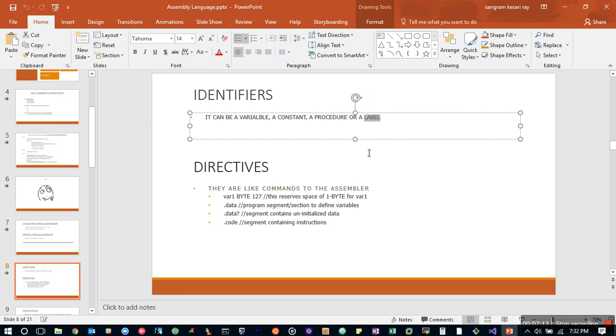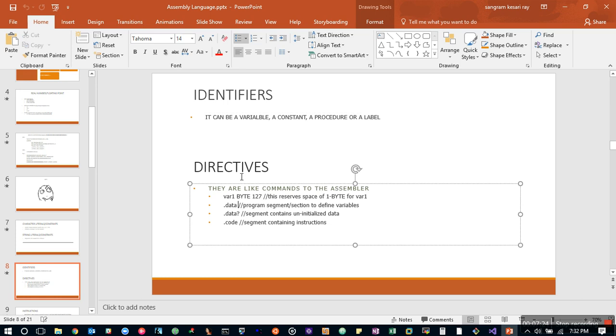Suppose you want to mark a certain instruction in the code with some label, and you want to jump to that label, like a loop if you will. So you use identifier. We'll deal with these things later on. Directives is like C preprocessor, something similar to that but not exactly. So your program is broken into different sections, and you use different directives to specify each section of your program basically.